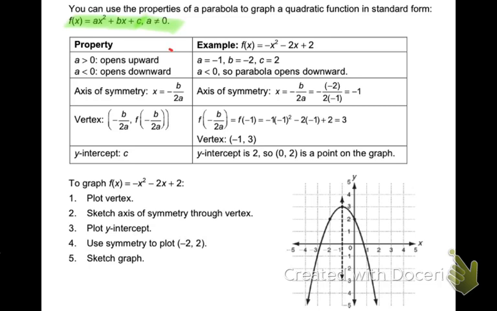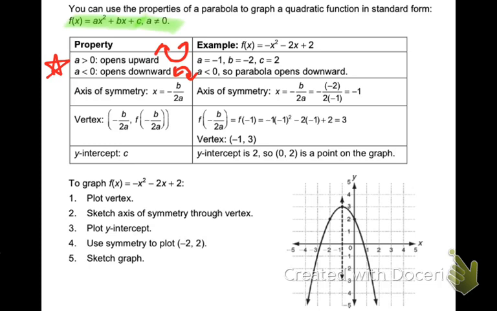Now, this next one here. If a is greater than 0, well, then my parabola opens upward. That means I'm having a U-shaped parabola. If a is less than 0, essentially if I have a negative x squared, then my parabola is going to go down. Now that is good to note just so you have kind of a self-check for yourself. Just something to identify, is your graph correct?